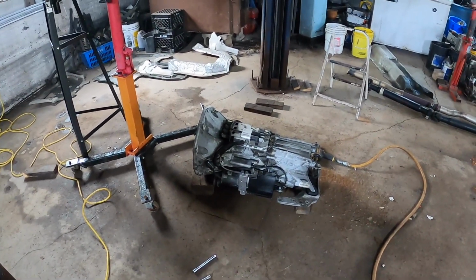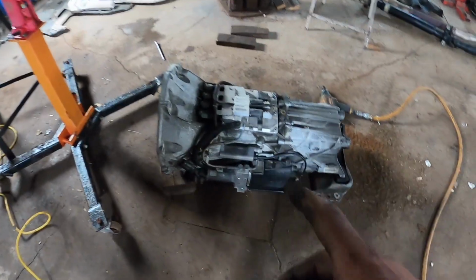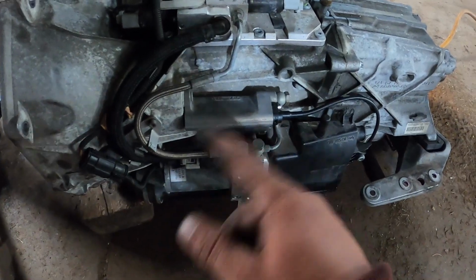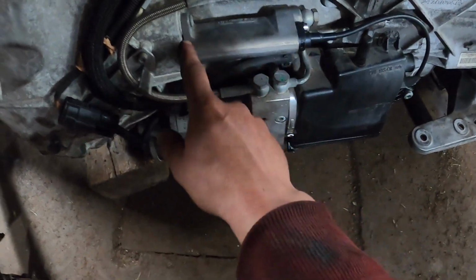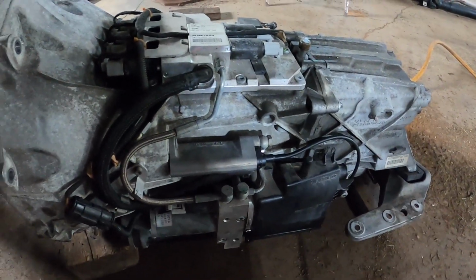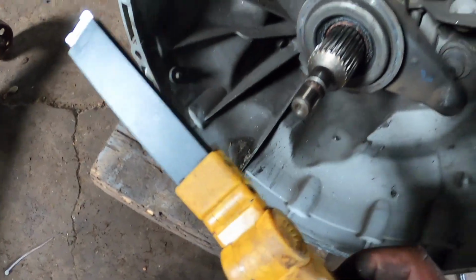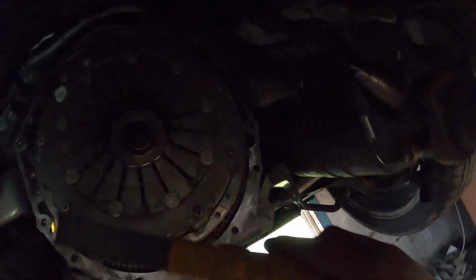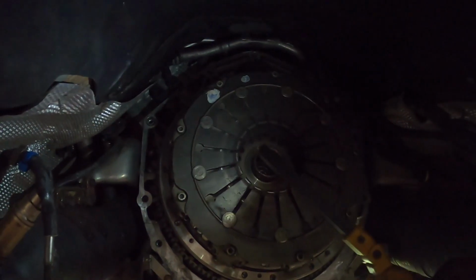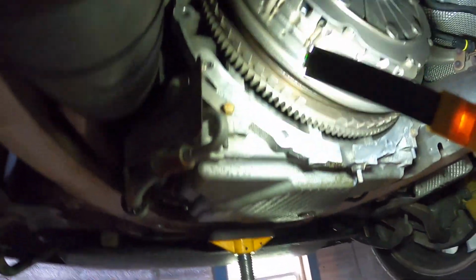So he actually shows in his video that there's a note right from BMW that these are known to have trouble with the slave cylinder. The PLCD sensor basically goes in the side of the slave cylinder, but we're getting an out of tolerance reading, so the trouble must be inside this unit, because as you can see, we've got absolutely no fragments in our bell housing from the clutch. The disc did not blow apart. There's nothing scary or shiny in here. So to me, everything looks good.